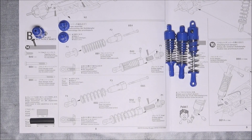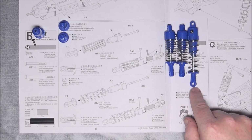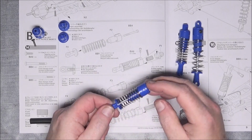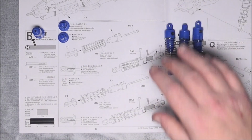Today we'll be starting parts bag B, and to start with we'll be making up the front and rear shocks. As you can see, I've already made 3 up. So the front ones are shorter, and as you will notice in the kit, because they're shorter, they've got different springs, so be aware of that.